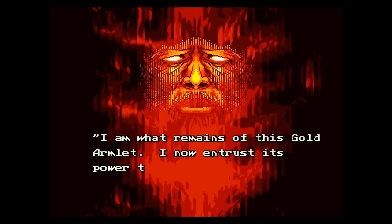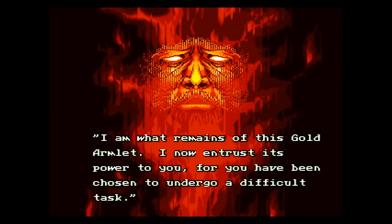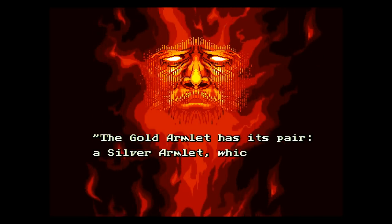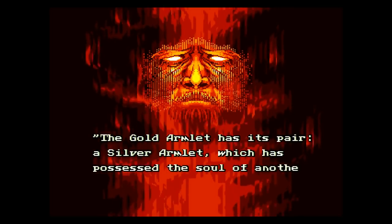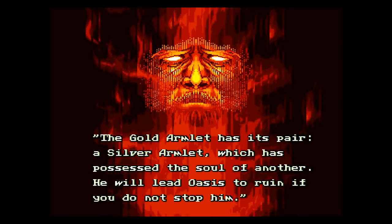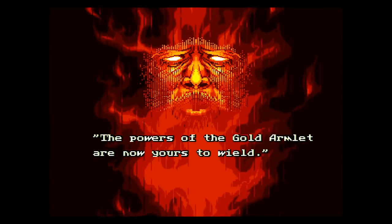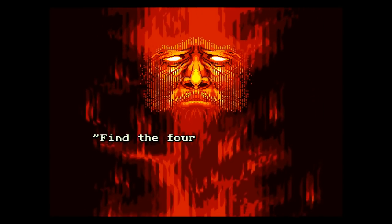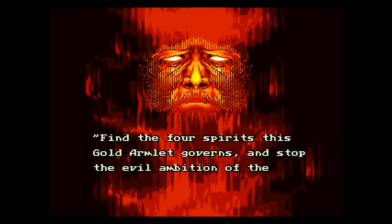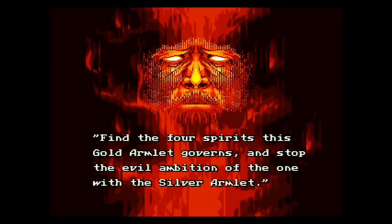I am what remains of this gold armlet. I now entrust its power to you, for you have been chosen to undergo a difficult task. The gold armlet has its pair, a silver armlet, which has possessed the soul of another. He will lead Oasis to ruin if you do not stop him. The powers of the gold armlet are now yours to wield. Find the four spirits this gold armlet governs, stop the evil ambition of the one with the silver armlet.